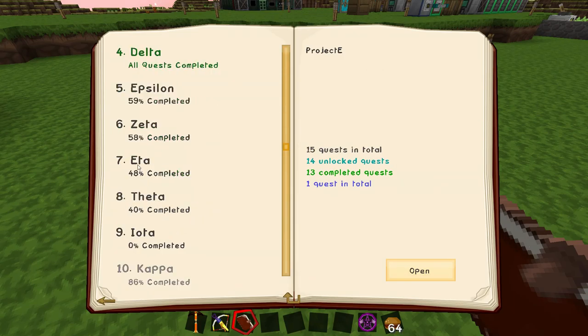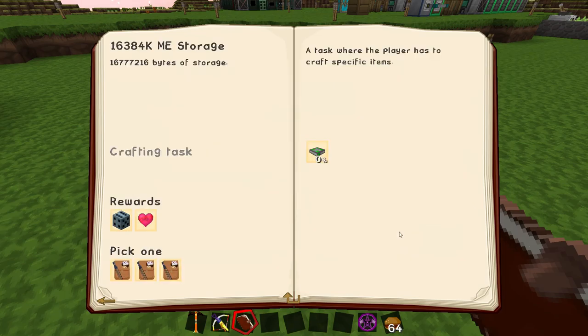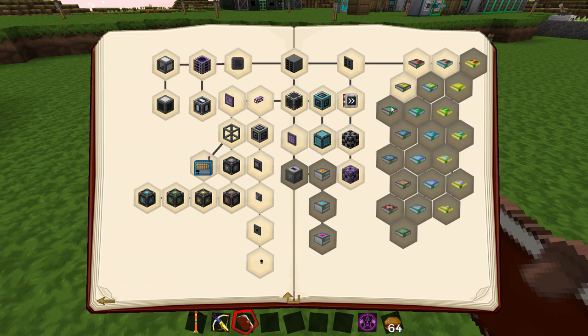Where are we doing? Eta? Eta is what we want. Right. So we want to make a 4K ME storage, because we're going to work through all... We're going to basically make all of these. Now, we have already made this. I don't know if it's going to know we've got it, though. We might have to make it again.